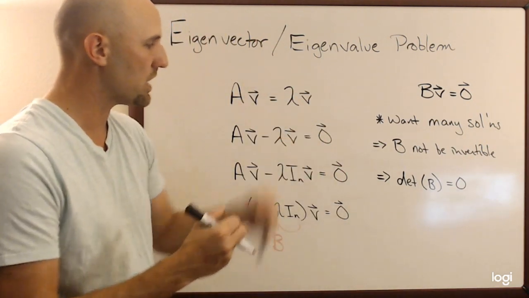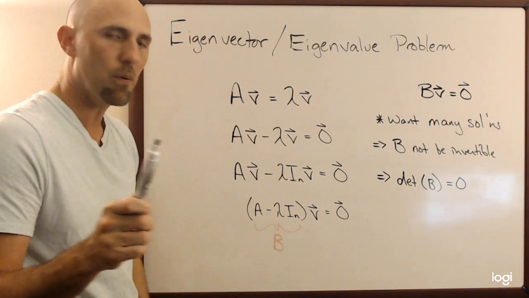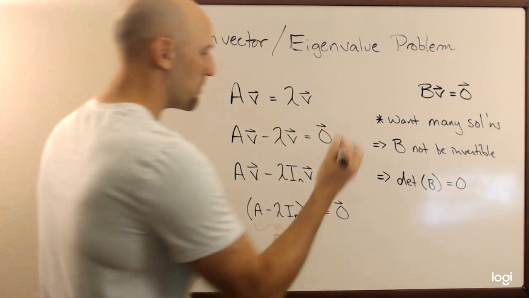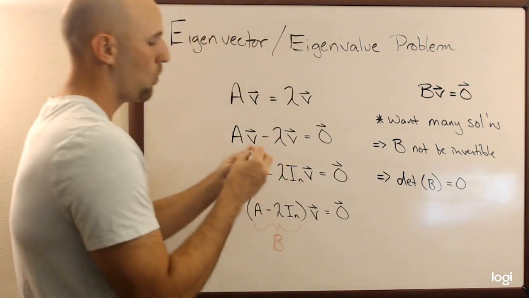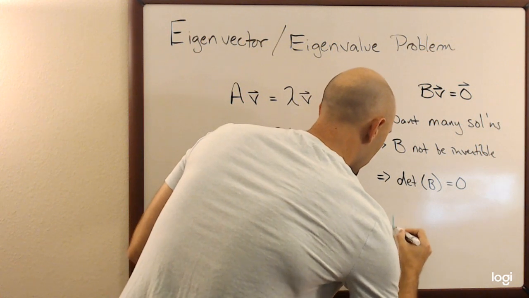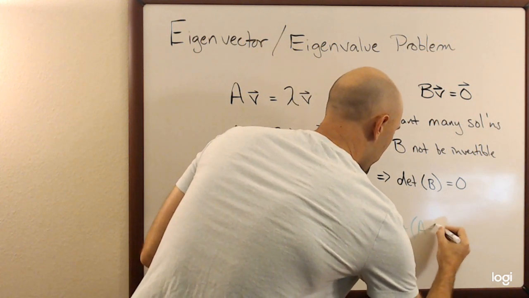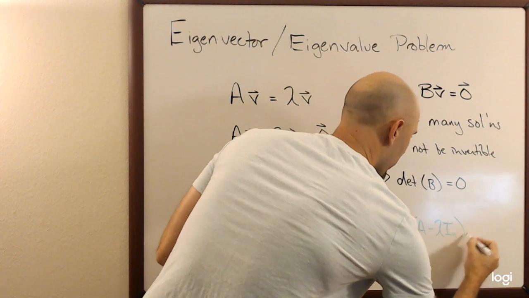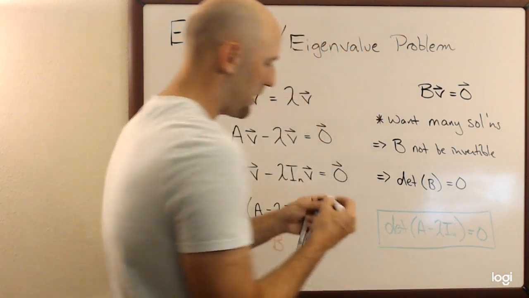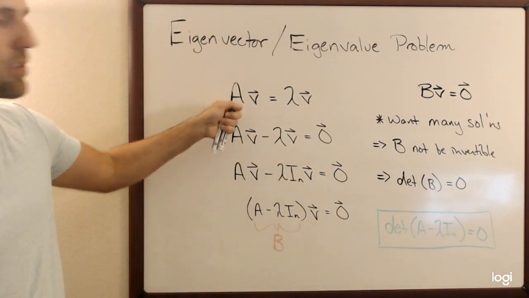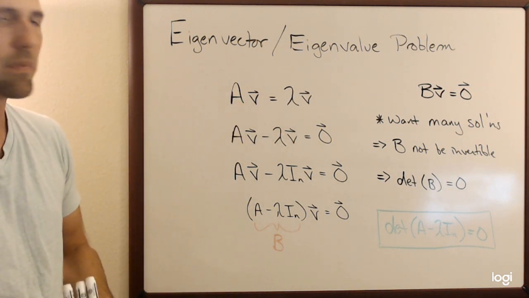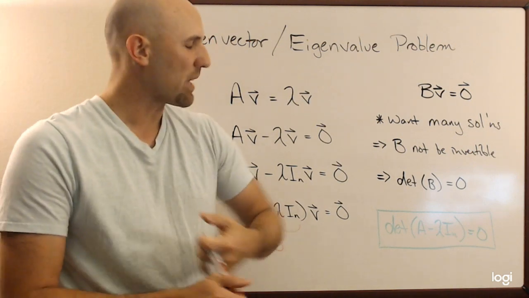So again, putting this together, what are we looking for? I know that these values of lambda and V, which create this eigenvector, eigenvalue problem solution, are going to occur when the determinant of A minus lambda I is equal to 0. This is what we're really looking for, right? So this fact here is going to give me all of the solutions to this eigenvector, eigenvalue problem. I'm not going to go through the theory part just now.